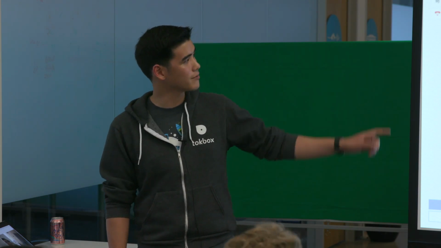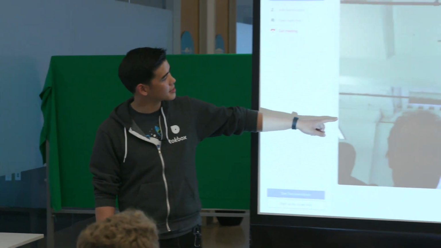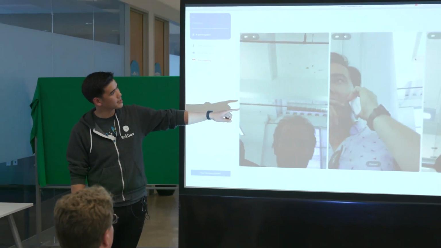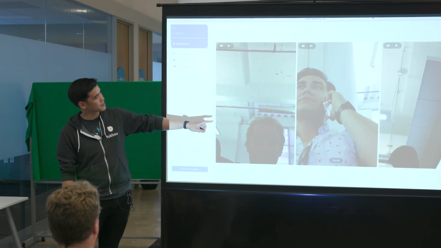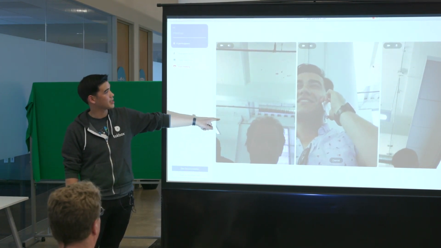Is this going back to a server, or is this all peer-to-peer? That's a good question. The question was, is this all going to a server or is this peer-to-peer? That's actually something you can choose. Usually it's peer-to-peer, but the value TokBox provides is that we do the media routed through a server. So take the normal peer-to-peer model where there are 3 people in here, right? Let's say this guy sends video and he subscribes to everyone else. He has to send one video stream to the one in the middle and the one on the right, and then he has to receive a video stream from the one in the middle and one on the right. So that's 4 total connections this person has to maintain.